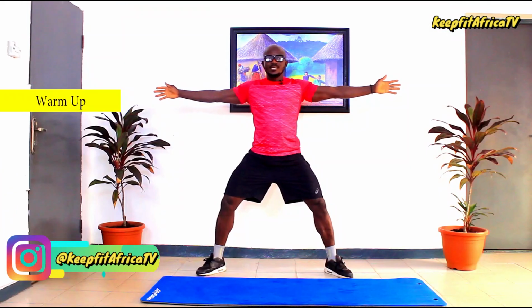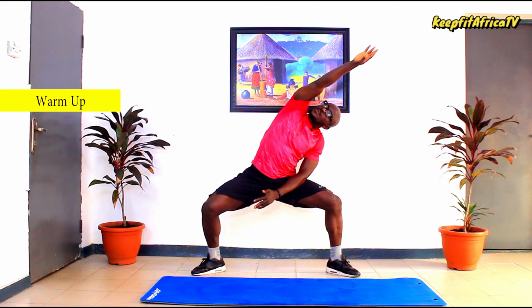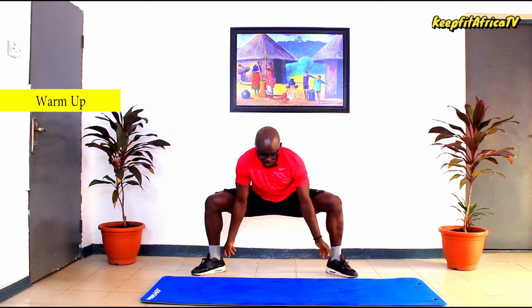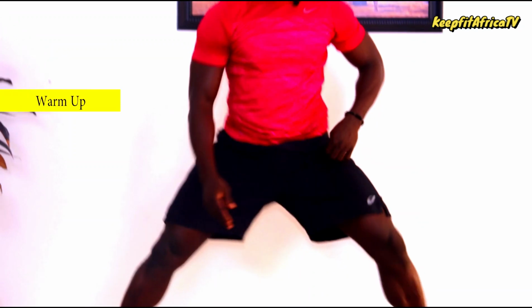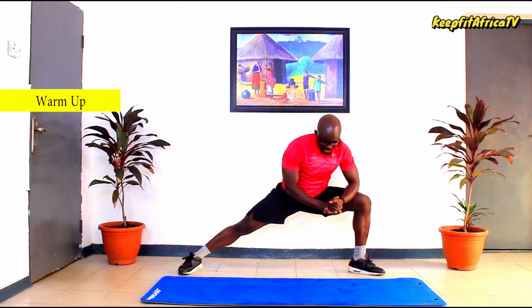Lock your fingers. That's good. 3, 2, 1. Take it to the side. All right. Sit through and go. Side. Okay. Switch to the other side. Good. Each time you are doing this exercise, make sure you are able to control your breath. That's good. 3, 2, 1. And stand up. Good job. Okay. All right. Legs straight. Good. And take it up.